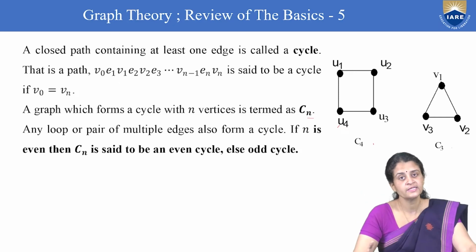A walk is an alternating sequence of vertices and edges. A walk starts with a vertex and ends with a vertex. The starting and ending vertices are termed the initial and terminating vertices. All other vertices in between are called intermediate vertices. A walk in which all the edges are different is termed a trail. A walk in which all the vertices are different is termed a path. A closed path is termed a cycle.